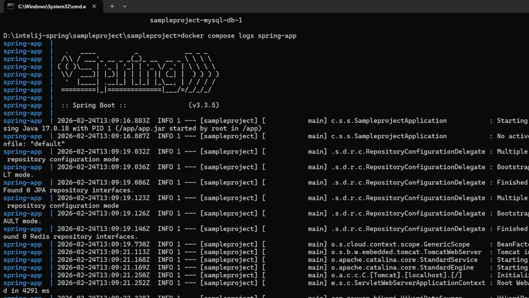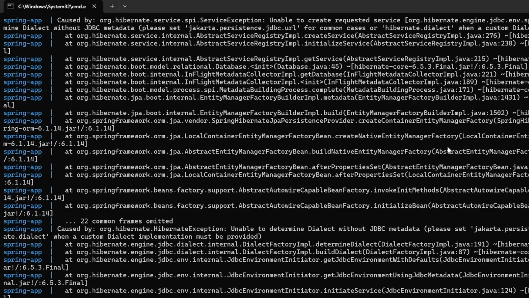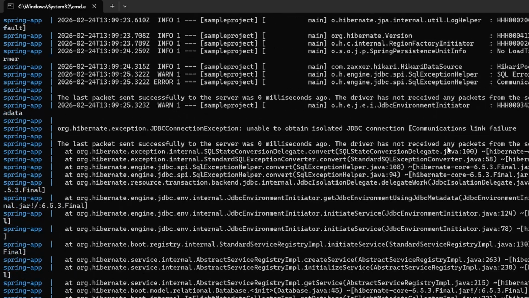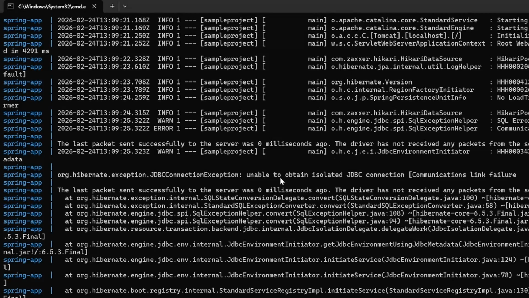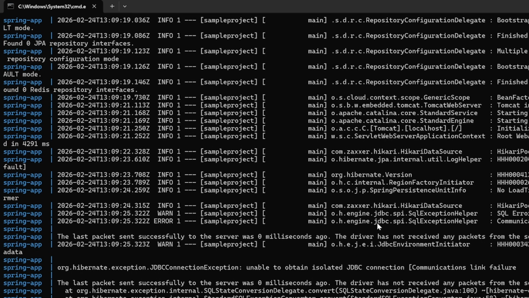So if you see here, I'm getting a JDBC connection exception. Basically, MySQL is not up when my Spring Boot service tries to access MySQL from Docker. That is why I'm getting the exception.